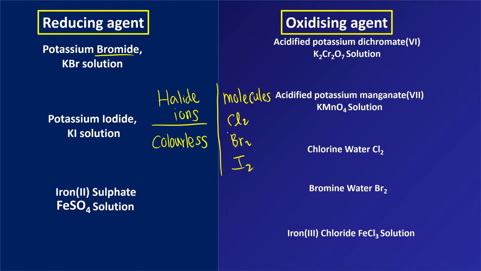How we remember these colors is the young baby, YBB. YBB means that chlorine is pale yellow and both of the others are brown. Although the iodine's brown is a little bit darker, it's safe to say they are brown. So that is how you remember YBB for Cl, Br, I.